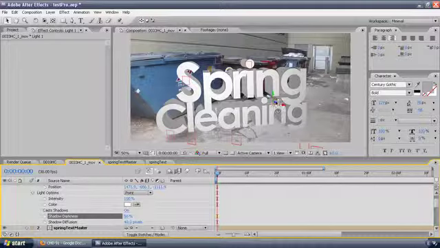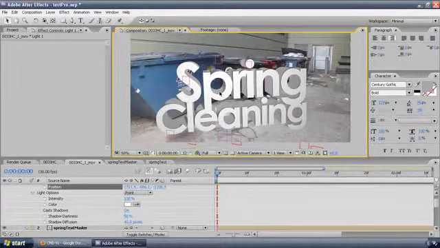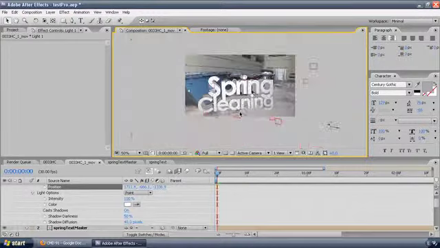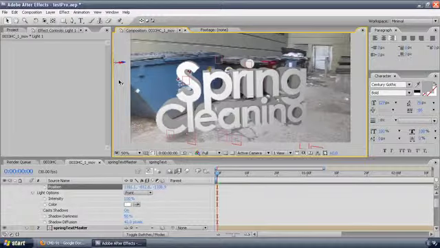And we can also mess with the light position. You can see here as we move this around, we're starting to get some shadows cast on the inside of this that gives it a little bit more of a 3D feel and look to it. And this is where you just kind of got to mess around and find a look that you like. Also, in compositing, you need to make sure that your light matches up with the light of the real world. So we're going to move this up a little higher.